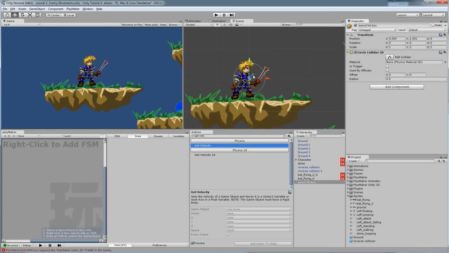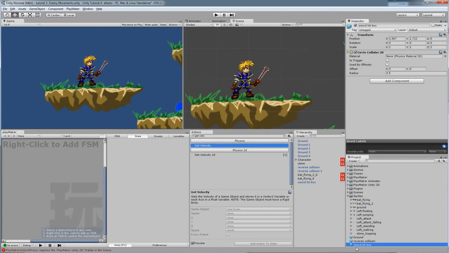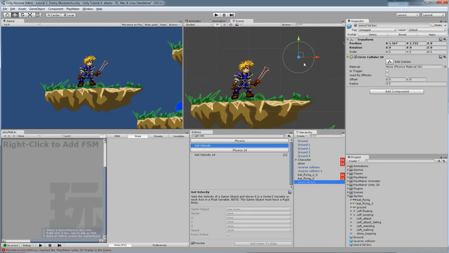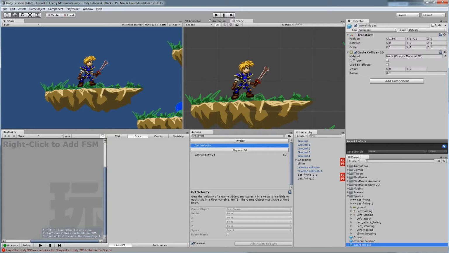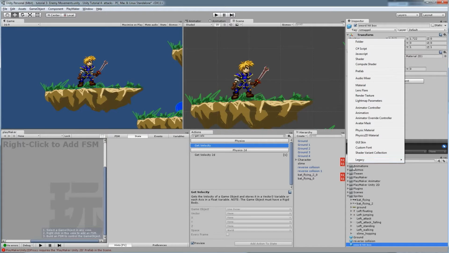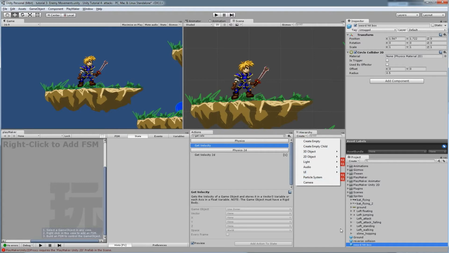So we'll pause that. Once we're happy with this, and it's called the sword hitbox, I'm going to drag this from the hierarchy tab into the project tab. By doing this, it'll create a prefab of the sword hitbox. By doing this, we can call this at any point, because the sword hitbox in here we don't actually need. So if I were to press delete, we don't have a sword hitbox just floating around the level. It gets created when he swings a sword, and in order for it to get created, it has to exist somewhere, and we don't want it existing in the scene necessarily, so we're going to put it in the project tab. And you can't create this sword hitbox inside the project folder. You have to create it from inside the scene, and then we can drag it into here and create the prefab.